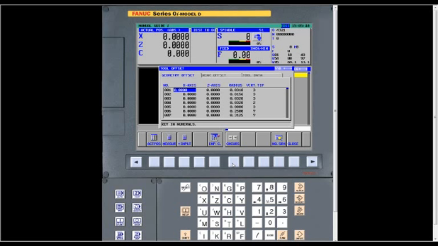Okay. Let's see. Can I run Manual Guide i programs from the other program screen on the control? And I think, Jody, we're going to probably make this the last question here. So can you give us an answer to that one? Can I run a Manual Guide i program? Okay. Yes. You could go to the G-code side and press cycle start in auto, and it would run the G-code program. It would run the conversational program. Yes.